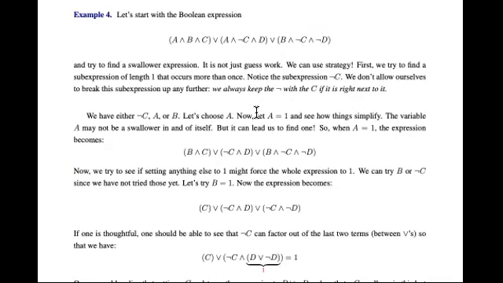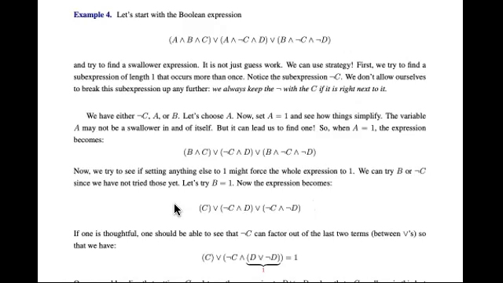Let's choose A and see what happens. When we set A equal to 1, then the expression will look like this. When A is 1, everything intersected with 1 is just that thing, so A just goes away. Now looking at this, we try to see if there's something else we can set to 1 that might make the whole thing go to 1. So let's try B or not C. Oh, well, why don't we try B? So let's let B be equal to 1. And if B is equal to 1, then we end up getting something like this.